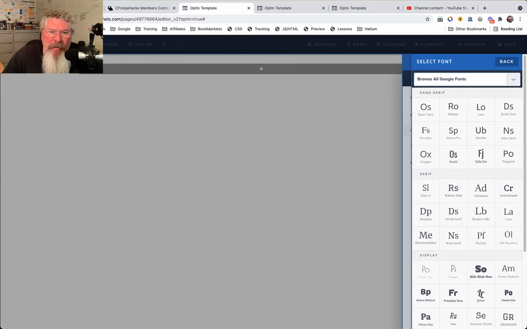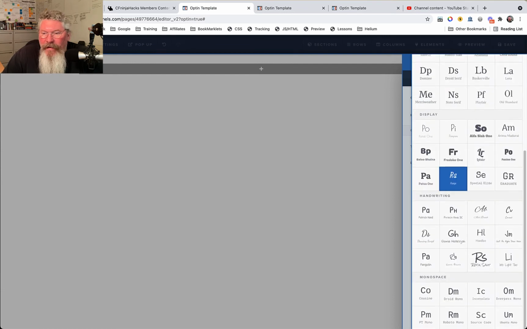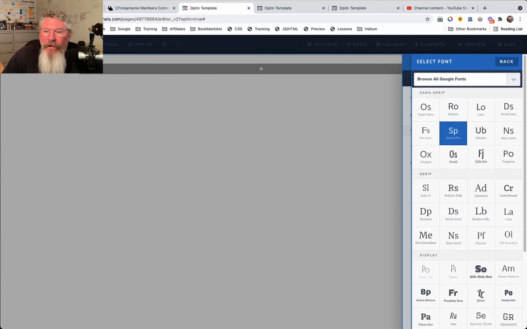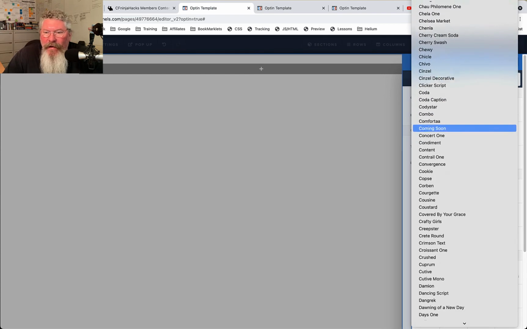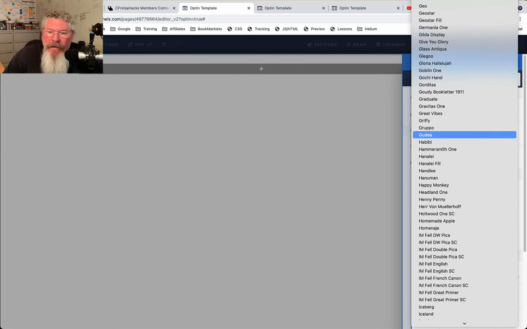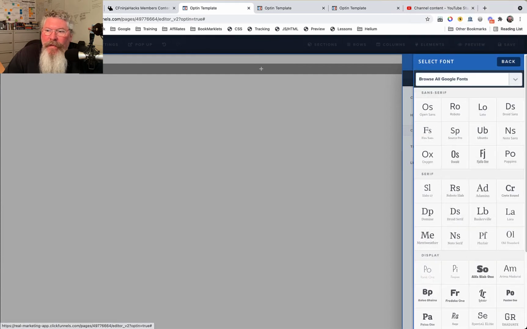Sans meaning not. So if you see what the M looks like here, or the N looks like here, and you see the N up here, it doesn't have those little things sticking out the sides of it, known as the serifs. But then if none of these are good for what you're looking for, you can click up here, and you have basically every Google font there is in this list, and you can go through and pick out the one that you want.